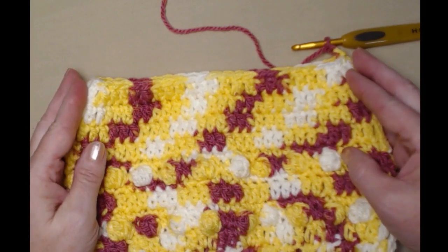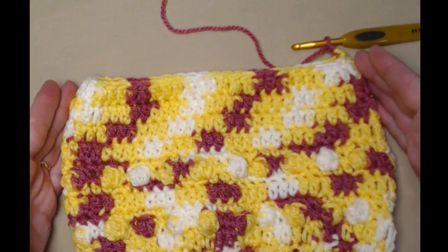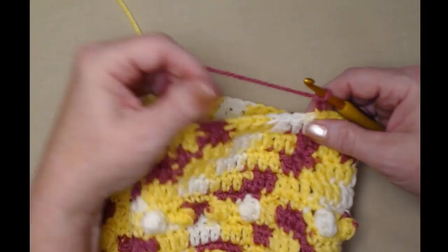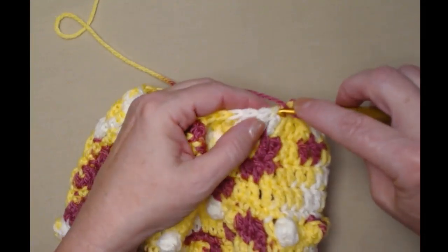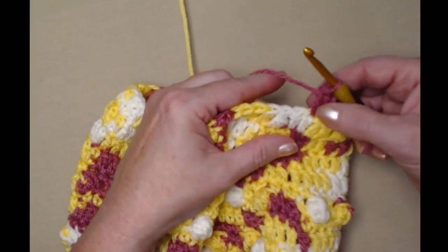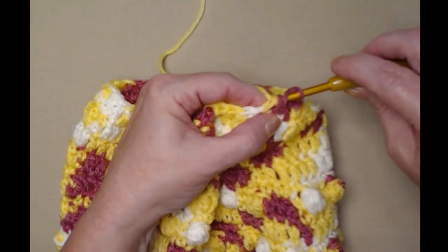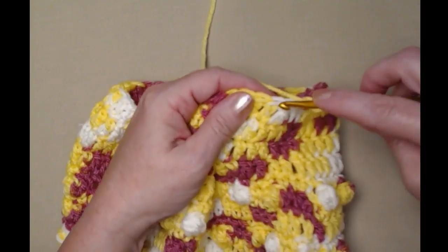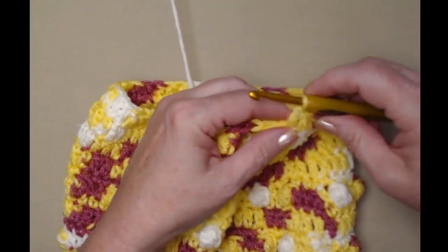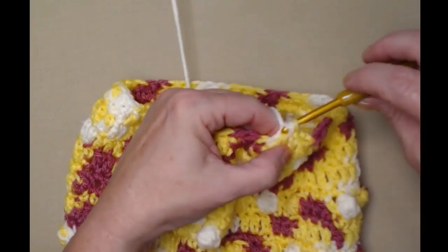I've completed that row, and you can see how just adding a few decrease stitches brings the top of the hat in. And so what we're going to do for row 16 is similar, but we're only going to do 2 double crochets and then the decrease stitch. Our chain 3 counts as our first. There's my second double crochet, and now I'm going to stitch a decrease stitch, or stitching 2 double crochets together. And that's the repeat for this row.